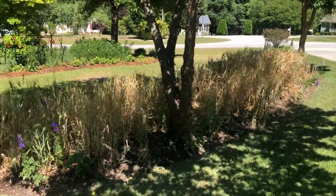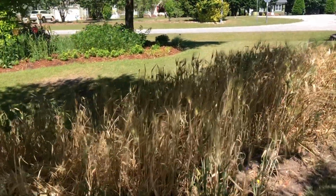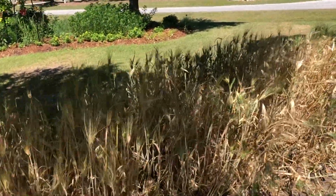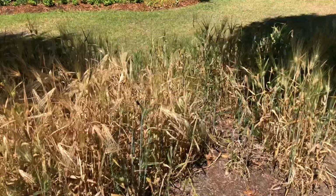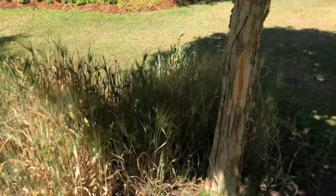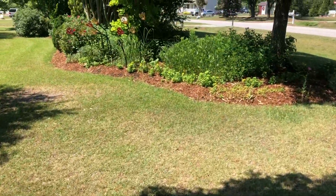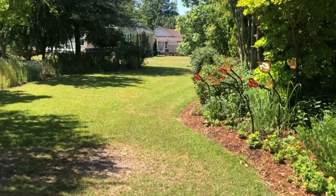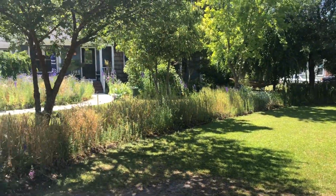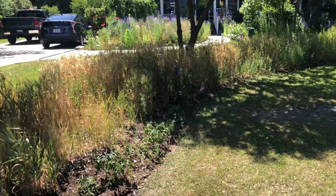The barley border out here is also starting to turn amber and dry out. It's because it's so dry. Really can't believe how wet we were and how totally not wet we are now. Everything is really kind of suffering to a degree. I haven't been keeping up with watering. Like I said, I've been so occupied this whole week. But it's messier than I was hoping.